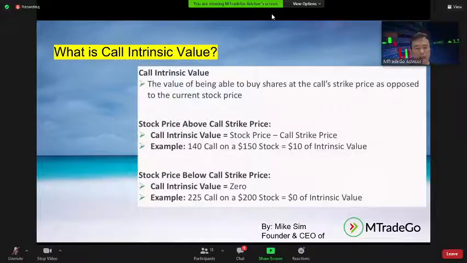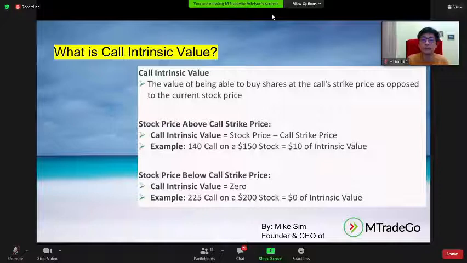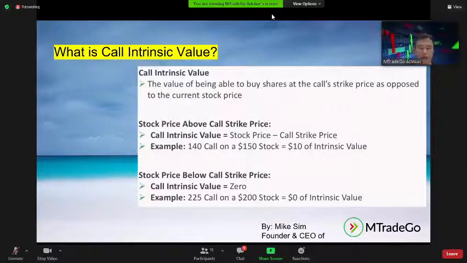So for the put, what is the intrinsic value? For the call, I believe you know. Anything above the current stock price has zero intrinsic value. Let's say Apple stock now is 112. Above 112, there is no more intrinsic value in the call options. All those prices are extrinsic value already. You know what I mean or not?